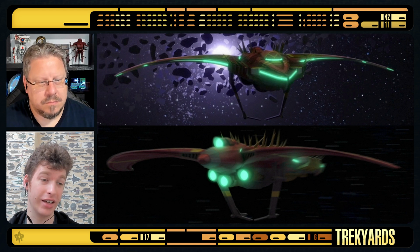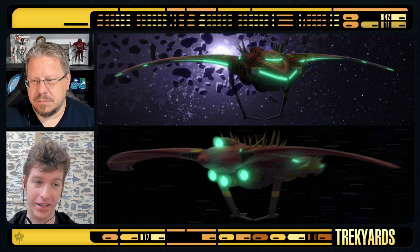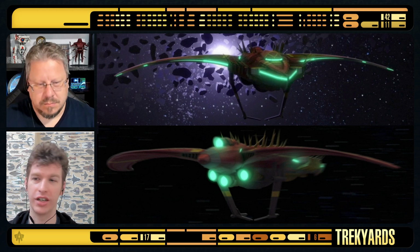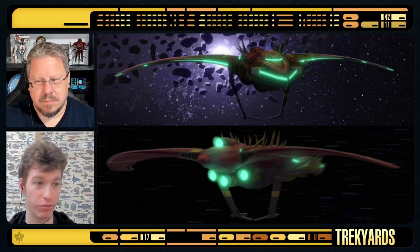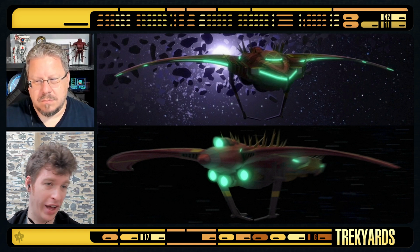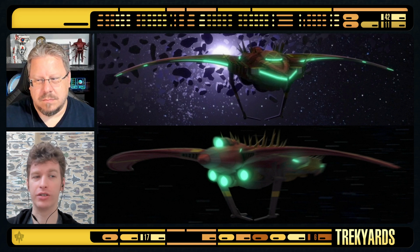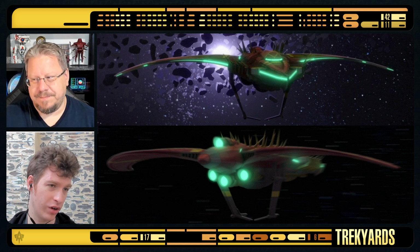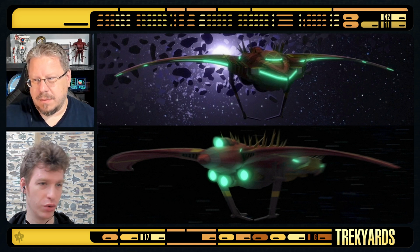Speaking of bills, it's amazing how those talons now make you feel like a bird. Clearly, they thought we can progress this from just a pointy, sleek ship to you have the spikes. You make the beak feel like a beak. I don't know how, but it's really bird-like now. It's kind of shocking how that affects the overall vibe. I think it's actually quite neat. And it wouldn't be a hard kit bash of the original one.